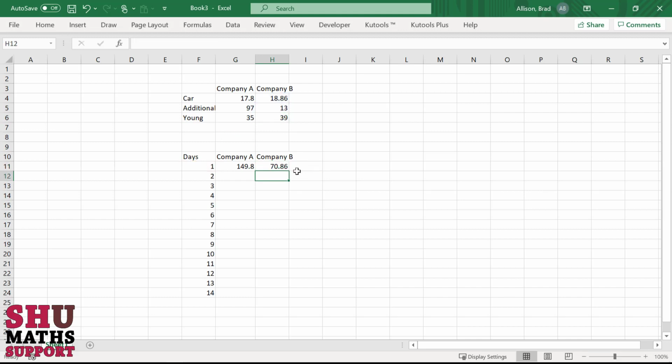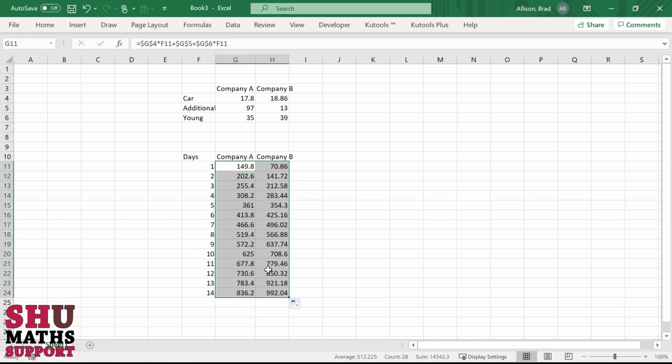So we've got our two equations set up here, and what I'm going to do is just quickly absolute reference them, just so when I drag down the formulas it won't mess up. So if I just quickly do that. Right, there we go. So now if I highlight these two and then drag them down to 14, it will use the number of days as the X value, which will create different prices for me.